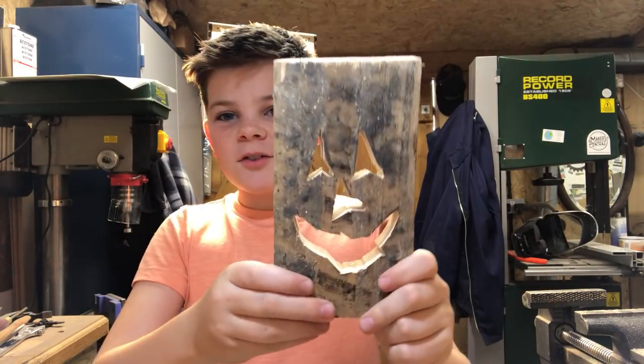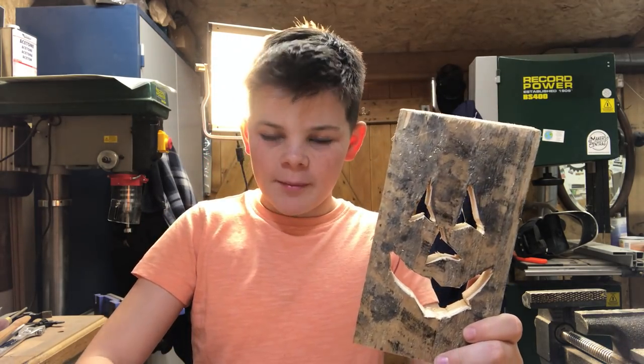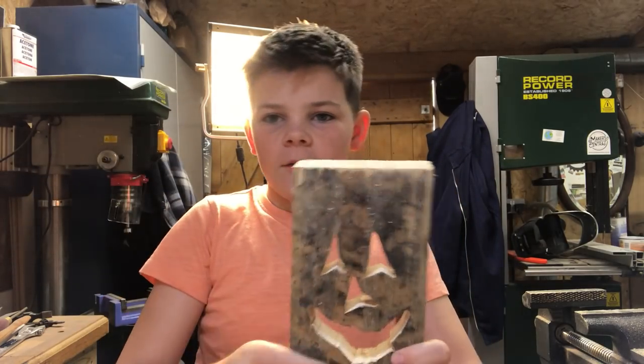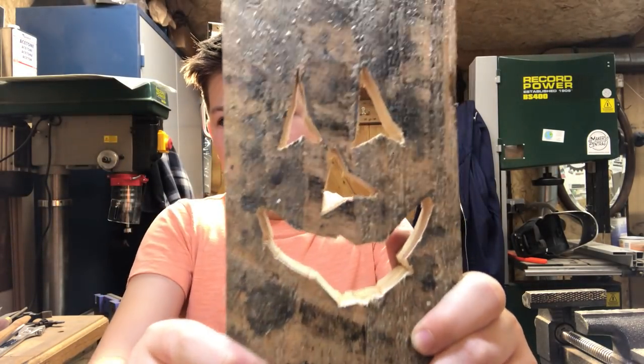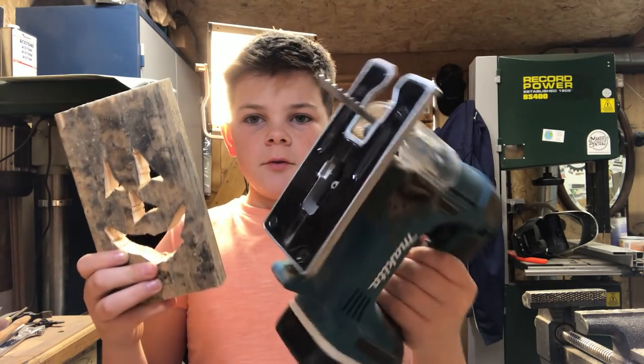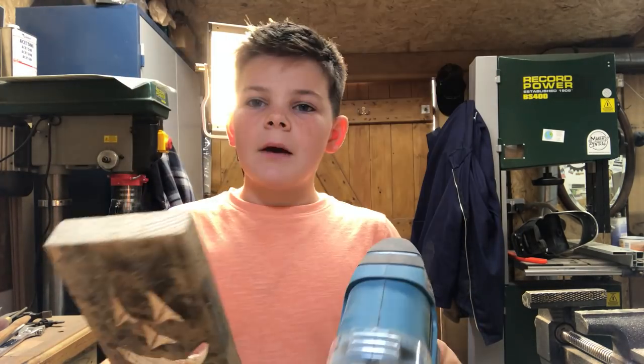Okay, so we have now just finished cutting it out, and my dad did help me with this because it was a little bit tricky. The wood was like jumping about and everything, but I think this looks pretty cool. What do you guys think? So after we drilled the holes through the wood, we used this saw to cut out the eyes, the nose and the mouth. Now we're just going to put this together.